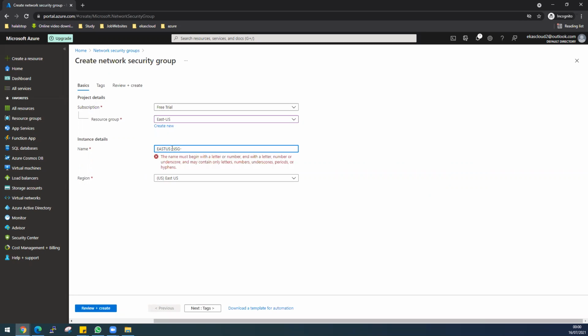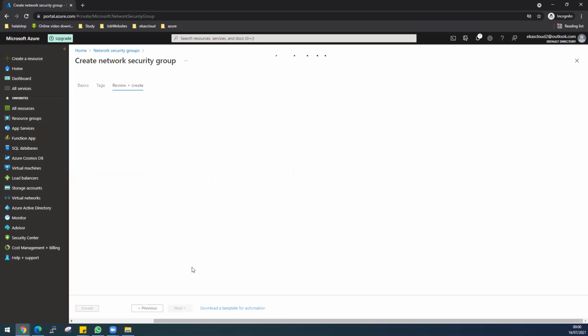It doesn't take spaces as you can see, so the best way, let's keep it this way, East US NSG, and then we're gonna call it public. Let's do public first, and then let's create.